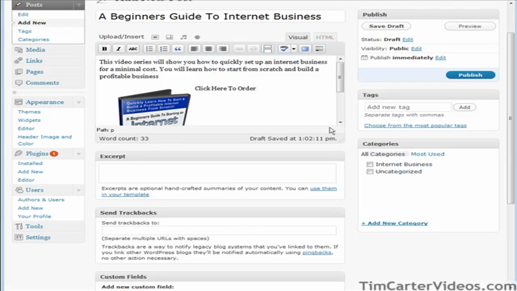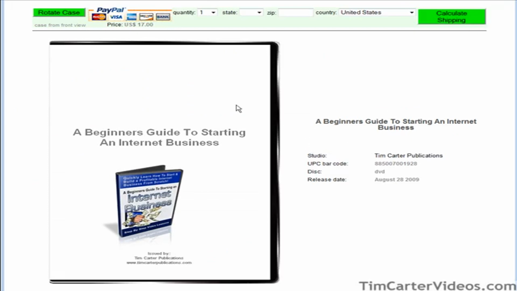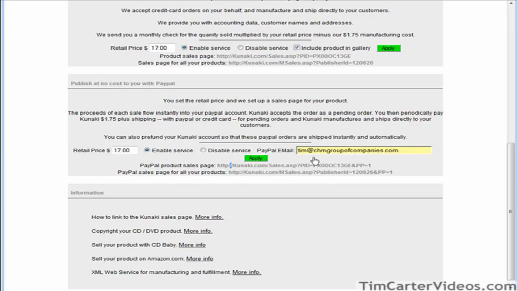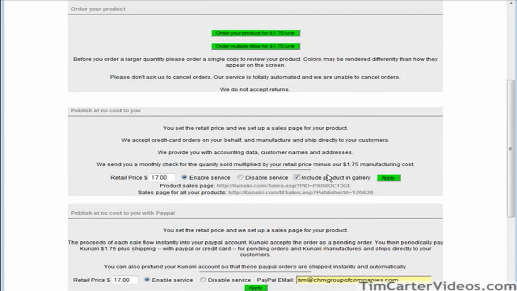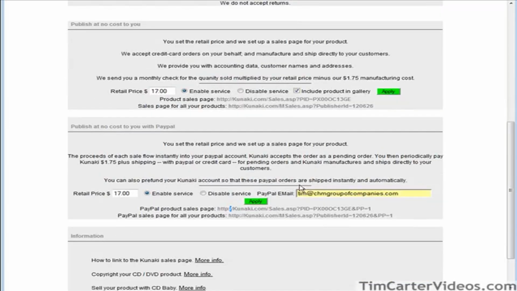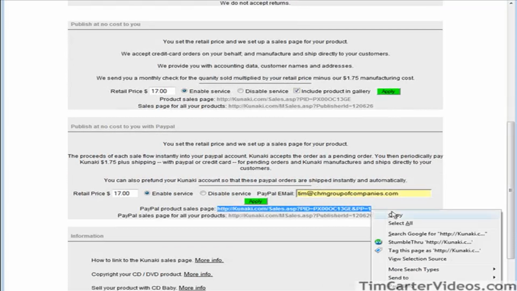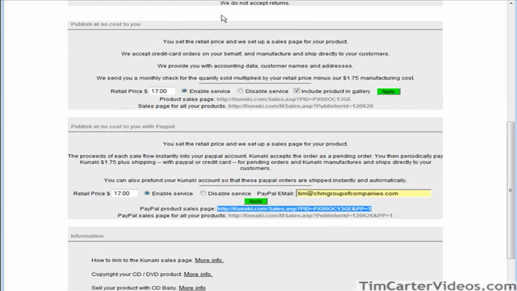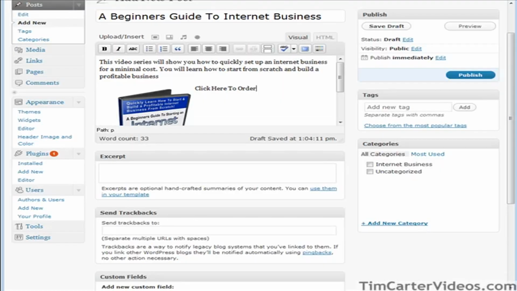Okay, and then what we do is we go over to our Kanaki site. And then we decide what we're going to use. We can use Kanaki's order page, or we can use a PayPal order page. We want the money to go right away into our account. So we can just copy this link here, highlight, do a copy, and then we can go back to here.